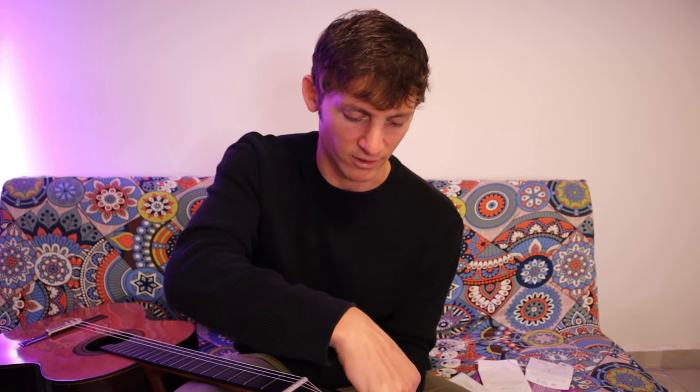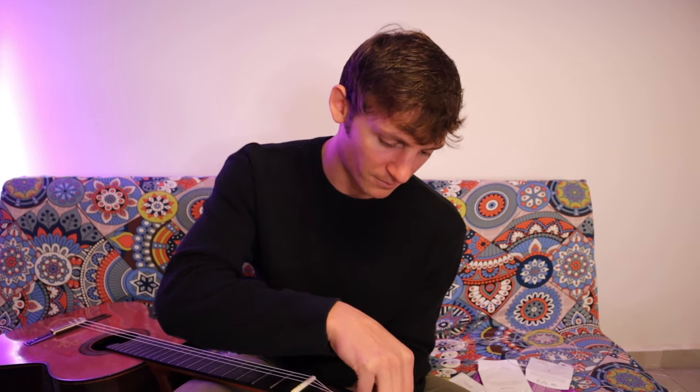My tremolo is a little not normal now. It used to be a standard three-finger tremolo with A-M-I, and I did that for a long time and felt like I had pretty good tremolo. Then at some point my tremolo just became terrible — I almost avoid it now. What I do now is I changed it from A-M-I to I-A-M-I, like Anna Vidović does, and I think it works quite well.